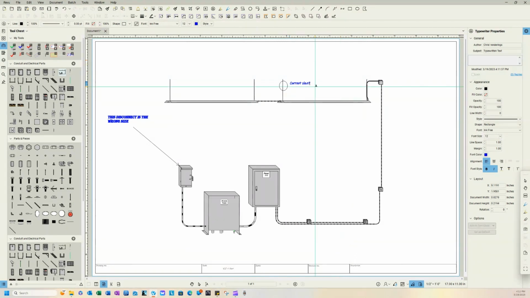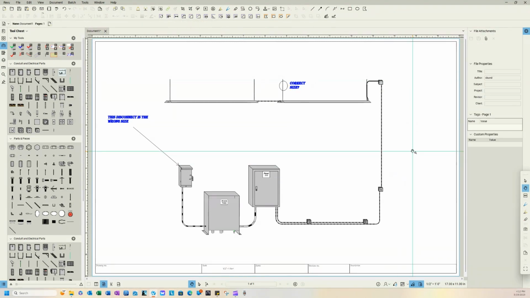And of course it went back to the default of Ink Free. So say I want to stay with Algerian like I did over here. So I go to here, I click Ink Free, I go to Algerian, and now I set it as a default. Boom.